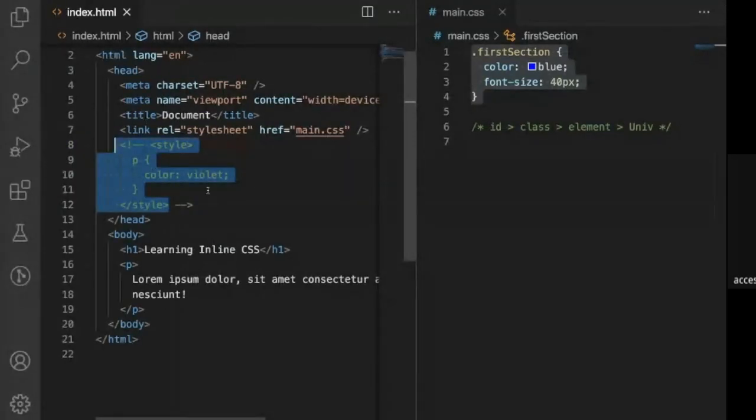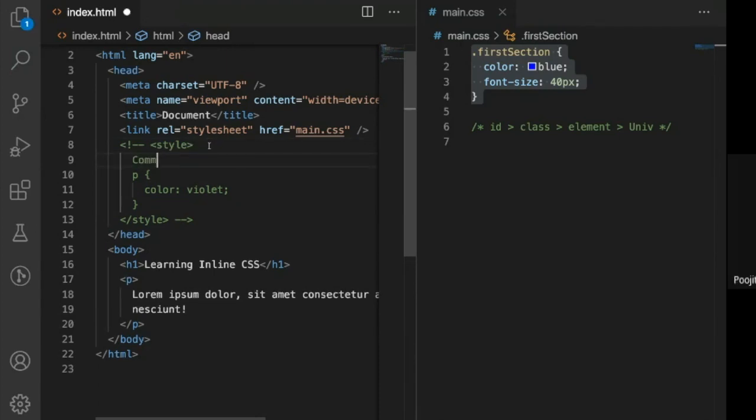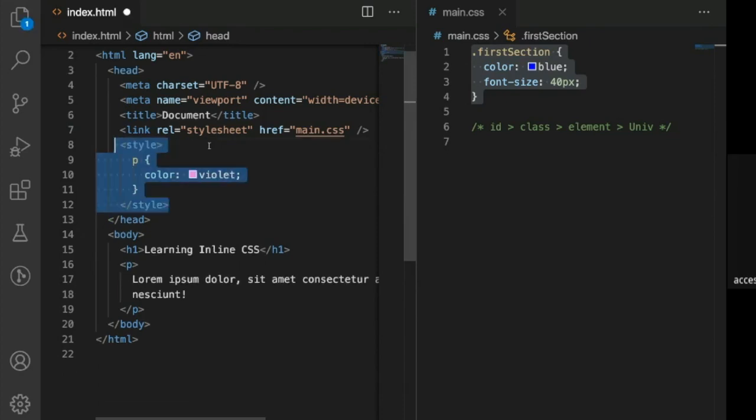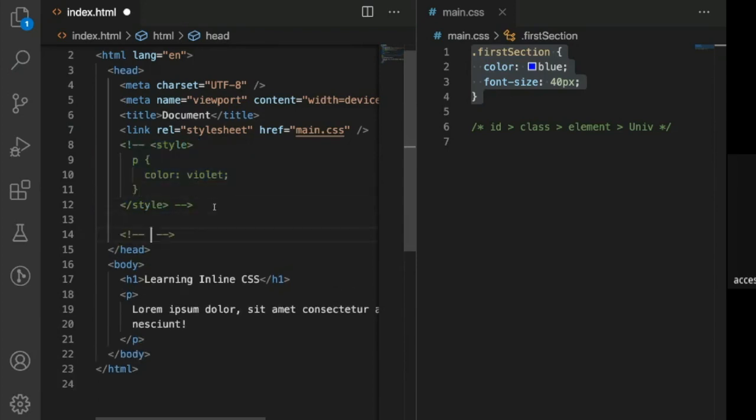It is a readable thing, telling other developers that I have written something here and commented it. In the comment you can write a message also, like commented for issues. If you read code, a lot of times developers will use comments. So this is a comment tag. If you remember, within the angle brackets, an exclamation symbol, followed by two hyphens. Within that you can write anything. These are all comments.